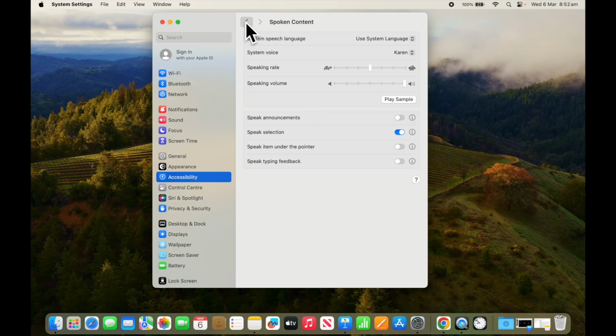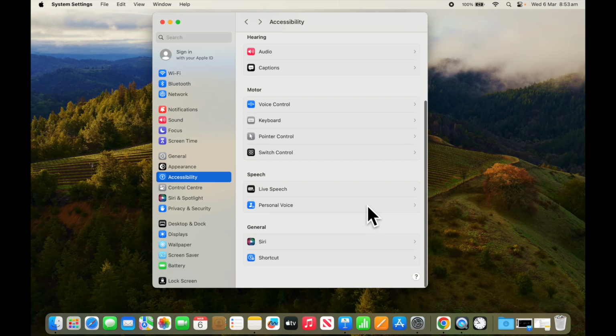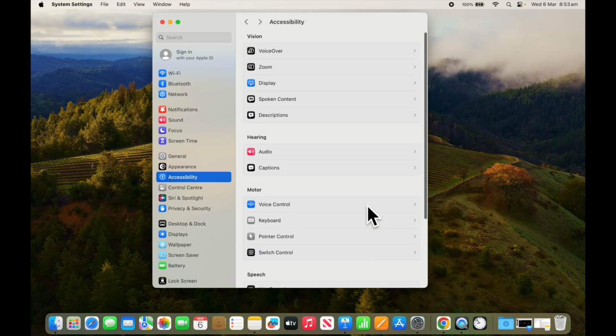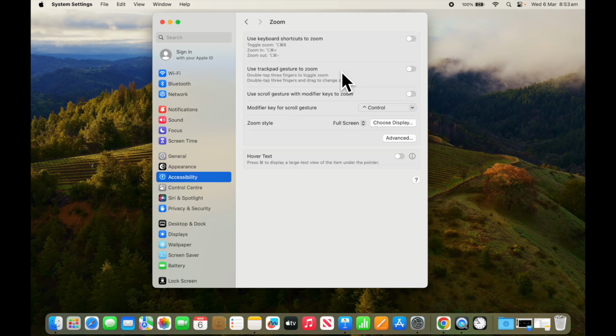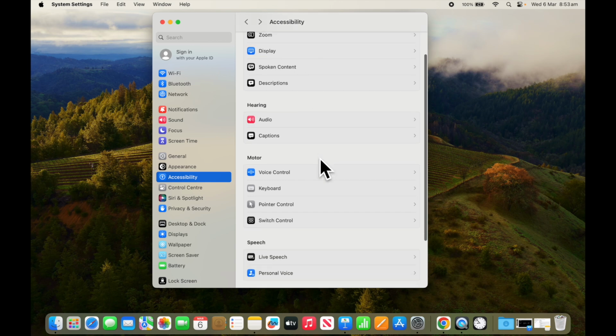While you're in accessibility, don't forget that you can explore some of these other areas here in regard to a plethora of different tools that you can indicate going forward as well, right down to our zoom, what we can zoom into, voiceovers, and a range of different content from descriptions, and also a lot of accessibility tools for fine motor.